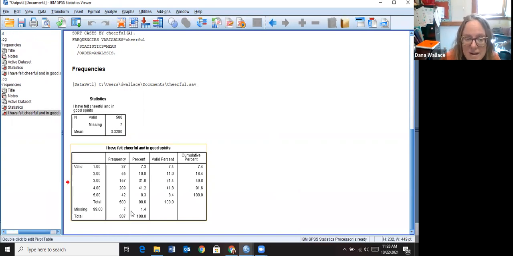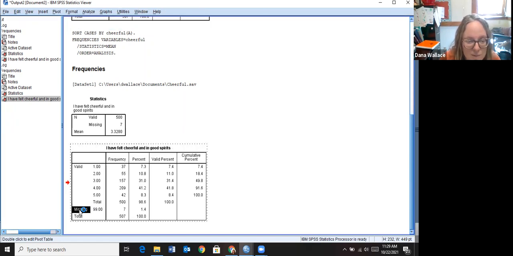Now, this means that our 99s that we entered into our file are not being included in any analysis of the mean. Hence why we've got a mean of 3.32. Otherwise, our mean would be much higher than our scale. So these are some of the ways that you can test if your missing data function is working correctly: if you've got a wonky mean, or if it's not showing up right here. Click on a little closer, right? It's not showing up right here in this last part saying missing equals 99, and we've got 7 of them. So that's important to know.